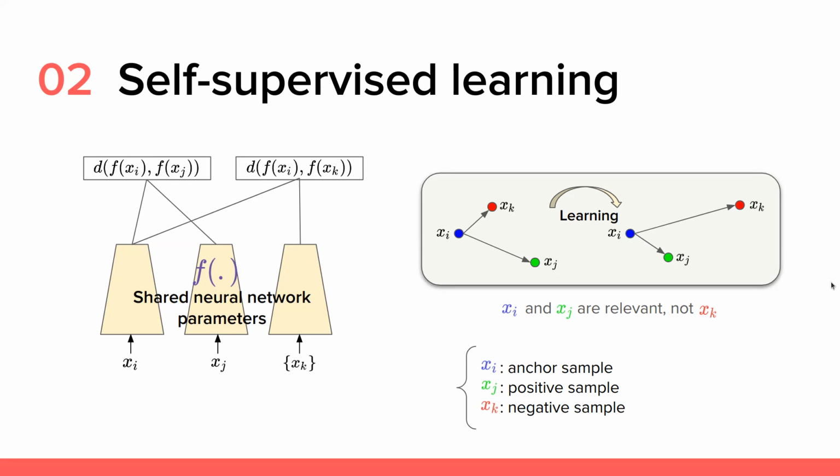In this diagram, what you want to do with the help of this self-supervised learning framework is that xi and xj, which were relevant to each other, their embeddings, I should have written f(xi) and f(xj), sorry, should be close to each other in the latent embedding space, whereas f(xk) should be far apart from these two other embeddings, f(xi) and f(xj). So in a way, we just want to preserve the similarity. Do I make sense?